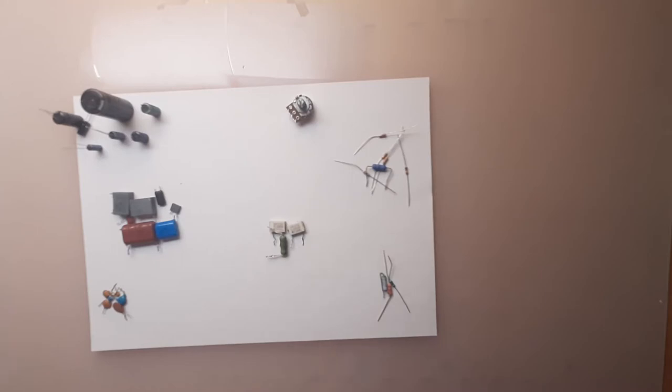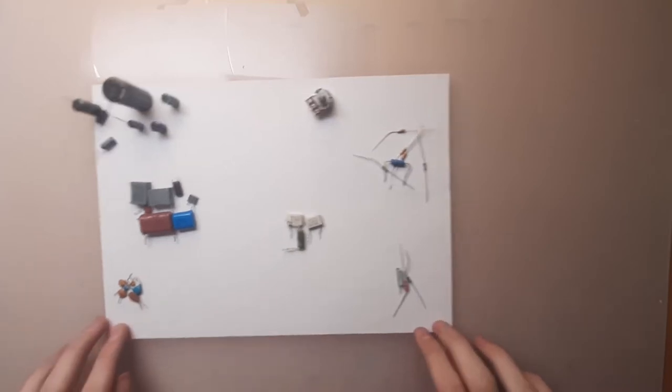There are different capacitors that are used for different jobs, like for filtering mains voltages, rectifying AC voltage to DC voltage after a bridge rectifier, or another type of filter circuits. Resistors are used to limit current. They limit current to components. Now let's see how both of these components are made.